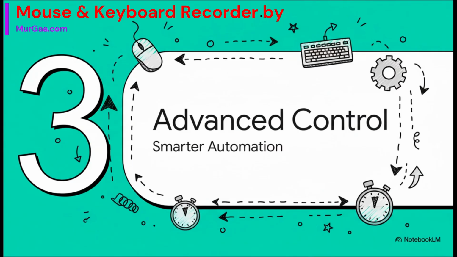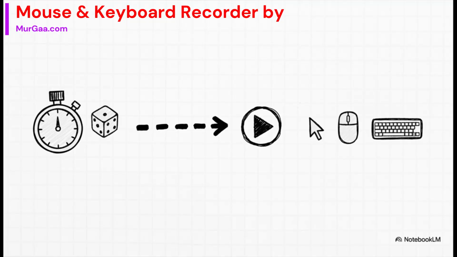Now, once you've mastered the speed, you can start to make your macros even smarter. This is where we move beyond just rigid, repetitive playback, and we start building in some real-world flexibility. For example, you can add a random delay before the macro even starts. Now, this sounds a little odd, but it's surprisingly useful. It can make your automated actions appear a lot more human, or it can stagger tasks so they don't all fire off at the exact same millisecond. You just set a time range, and the software picks a random delay within it each time.